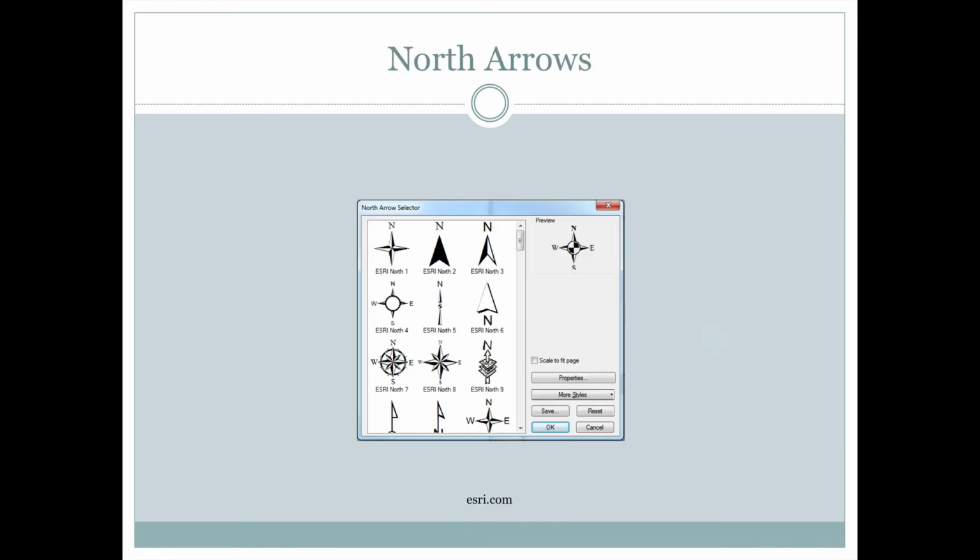There are also a lot of north arrows we can put on a map, and in addition to north arrows, the other thing that can indicate which way north, south, east, and west are lines of longitude and latitude if we include those on a map. And usually those are put on bigger maps, and then we don't need to use a north arrow.